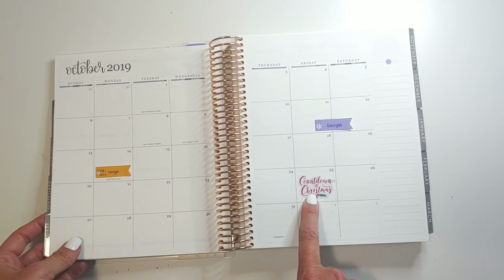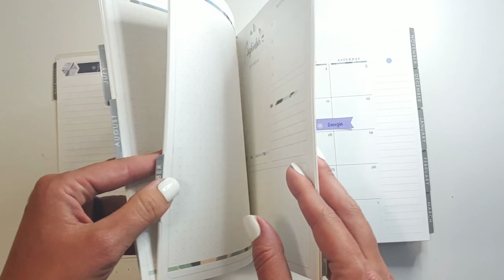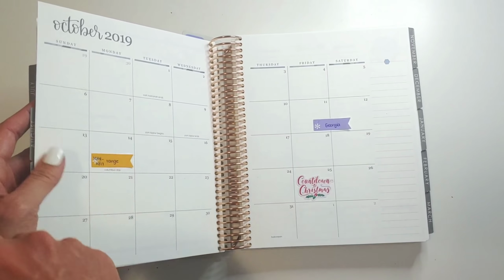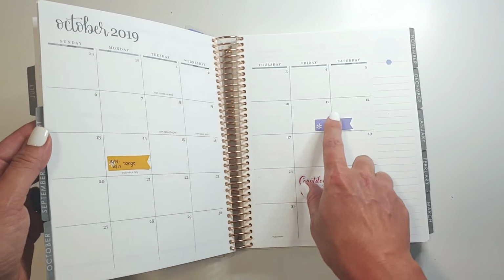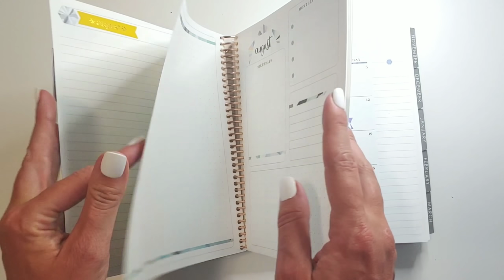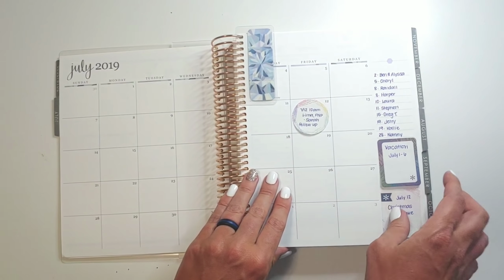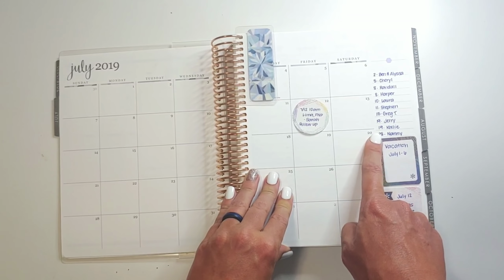So that was my very first sticker that I put down. So I transferred over, you can kind of see sticky notes from things from the end of last year's planner that I already know are going to be happening. My husband's rain schedule, I know I have a ladies' conference to attend, we have some doctor's appointments going on, things like that. I did July just kind of for an example.